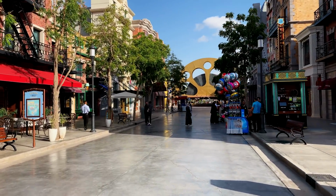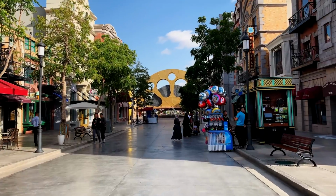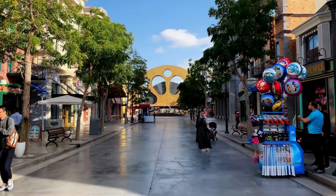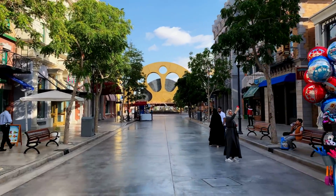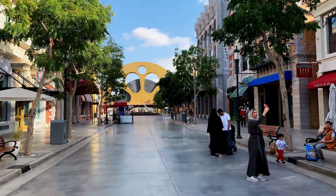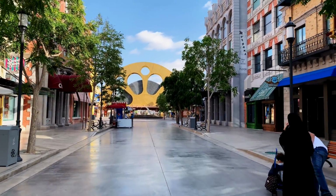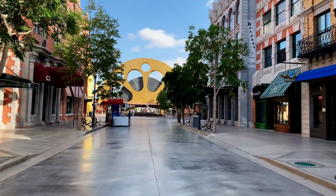All right, leaving Motiongate. Probably going to come back here later and get some more rides in, but I wanted to wrap this up. Really good park. Really good theming. Some areas a little bit better than others. I think DreamWorks is probably the crown jewel of the park. Hunger Games was interesting.